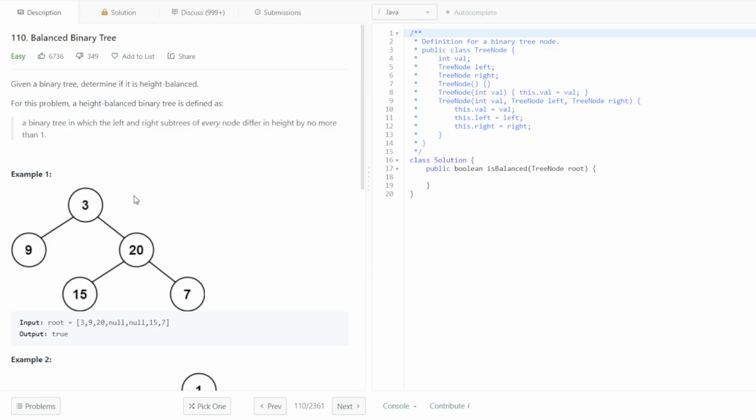What just came to my mind, which might not be the most efficient solution, is recurse down left, recurse down right, count each time you recurse.